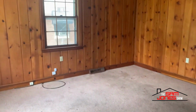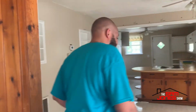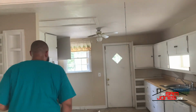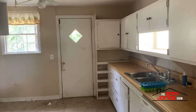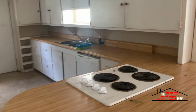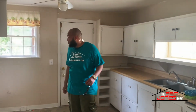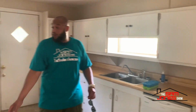Definitely gotta come in here and do some work to these ceilings, the floors, get rid of the wall paneling. Yeah, I'm pretty excited about the wood flooring I'm gonna put down here in this dining area, as well as the kitchen. I haven't quite decided what I'm gonna do with it yet. I have some ideas. Definitely take out this whole cabinet setup. We're gonna rearrange this entire kitchen for the most part. I might end up putting an island in it at some point. Not exactly sure, but the sink fixtures, flooring, fridge, appliances, it'll all be brand new when I'm done with it.